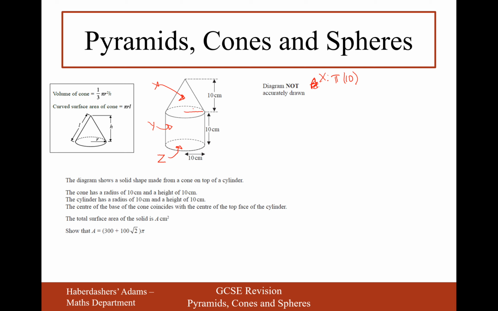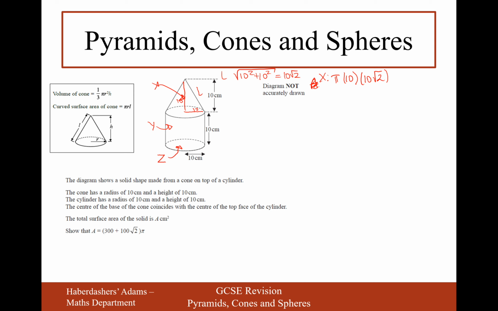If the radius is 10 here, and the height of this cone is 10 as well, there's going to be a Pythagoras calculation of 10 squared plus 10 squared, square rooted, and that would be 10 root 2. So to work out this curved length, you just do a small calculation of 10 squared plus 10 squared, and that will give you 10 root 2.